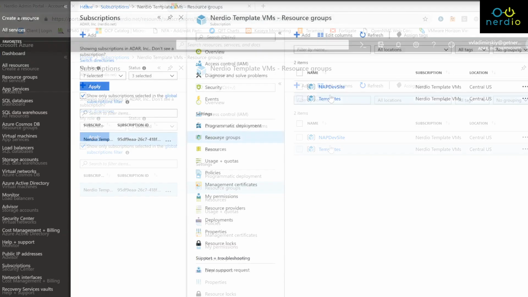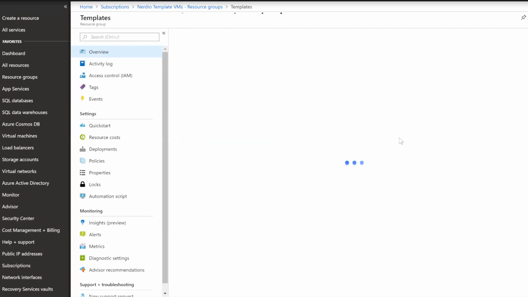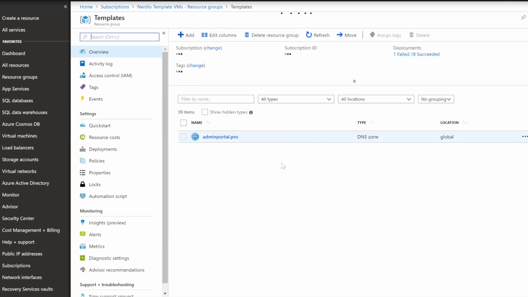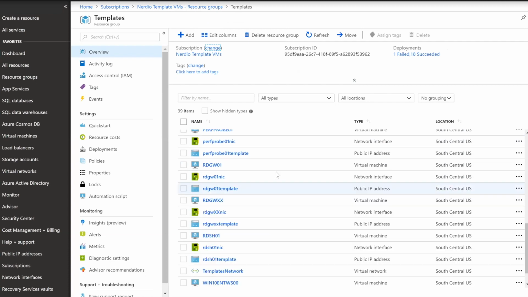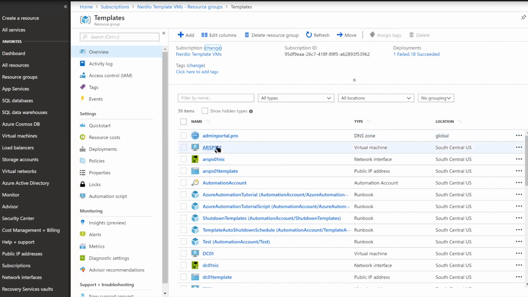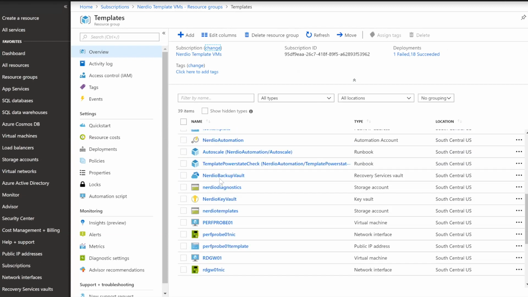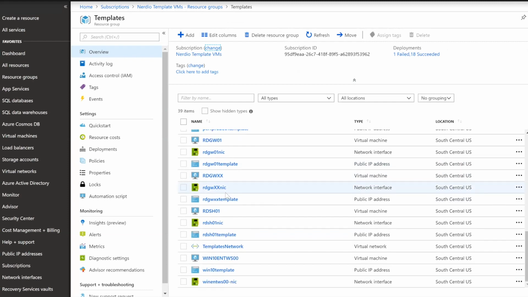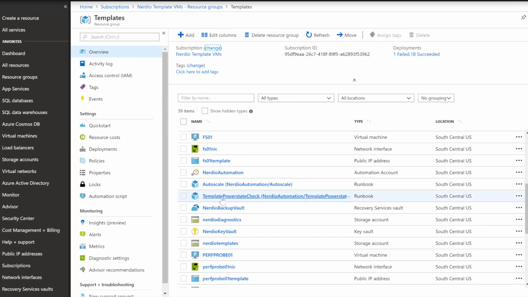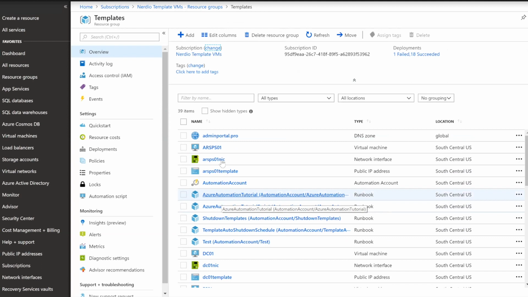So if we go into a particular resource group, let's look at the templates resource group we use, and you can see there's a bunch of different resources. We can see what they are. There is a DNS zone, there is a virtual machine, there is a virtual network interface, there is a public IP address, automation account, all kinds of stuff that make a lot of sense to some of you and probably make no sense to others. But all of these are resources, and these resources interact in a certain way. And these resources are completely isolated from anything living in another resource group, other than in the fact that they all get billed together on one invoice because they're part of the same subscription.